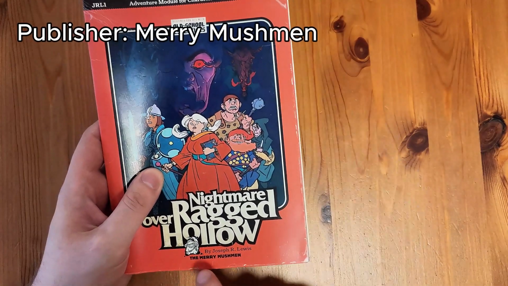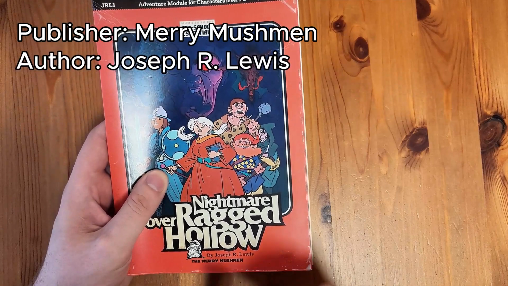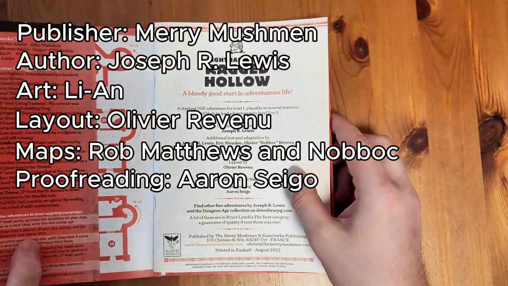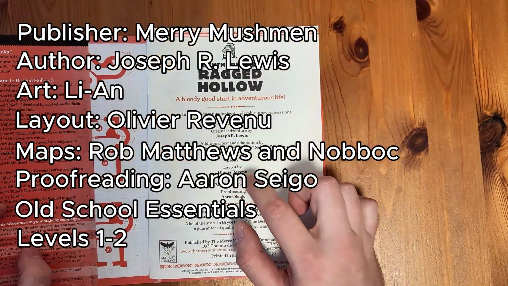The adventure is published by the Merry Mushman, which you might know from the Knock magazines. It is written by Joseph R. Lewis and was designed for Old School Essentials for characters level 1 to 2. We've run it in Cairn though, which is a level and classless system, and it worked perfectly well. So don't worry if you want to convert it to a different system.